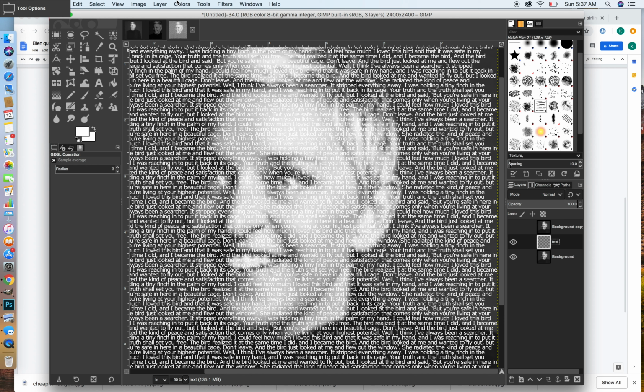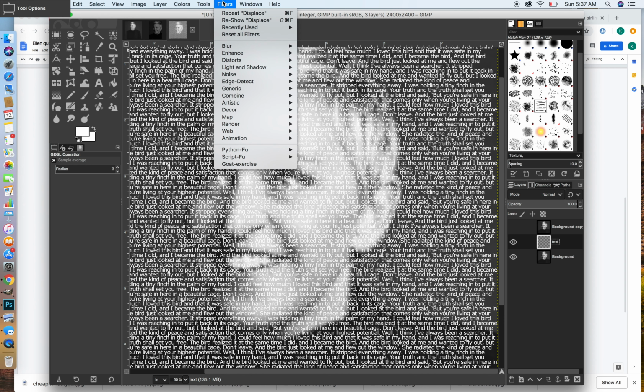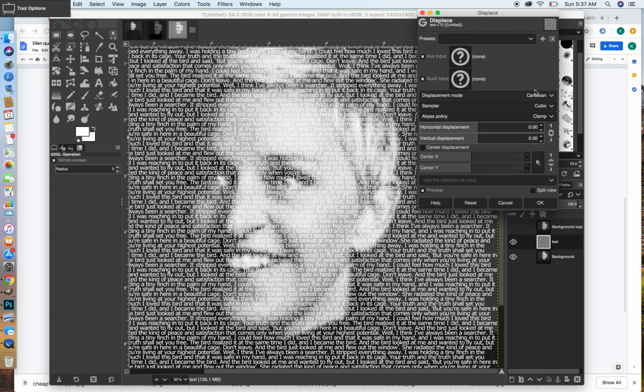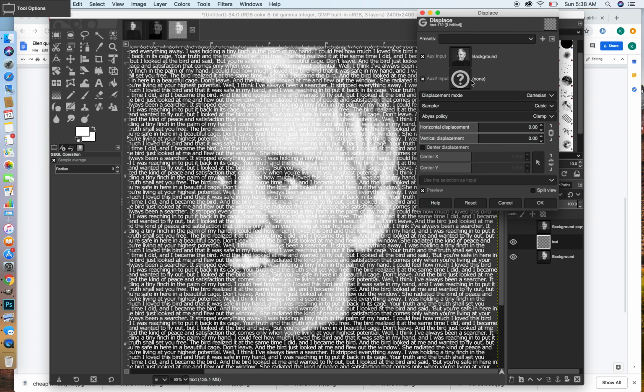Okay, let's try it again. I didn't see much of a change there. Cartesian, center displacement. Okay, there we go.